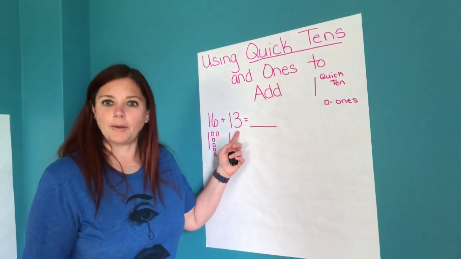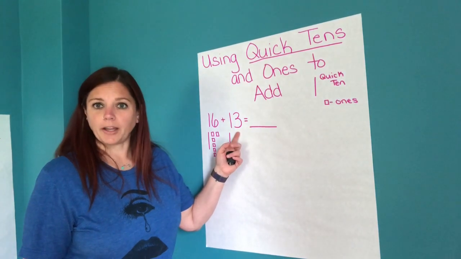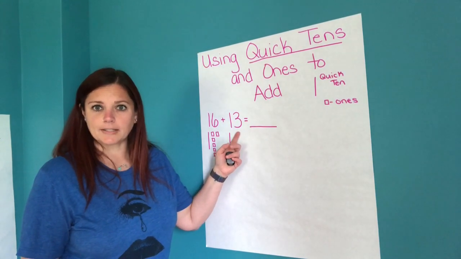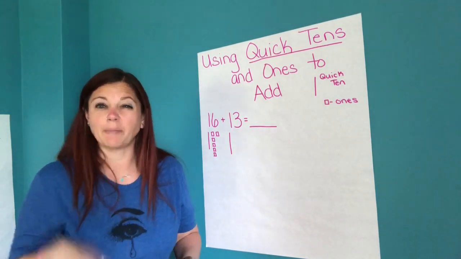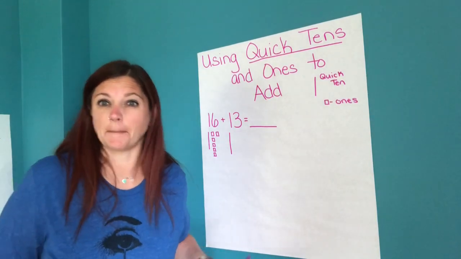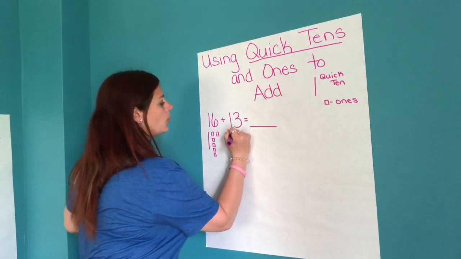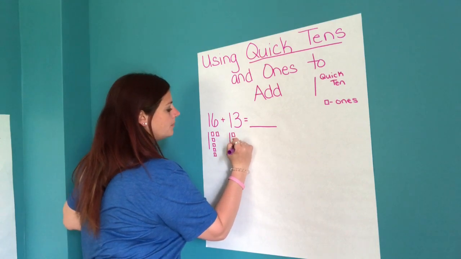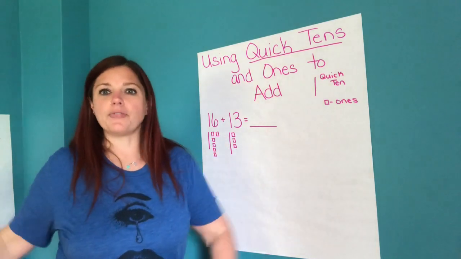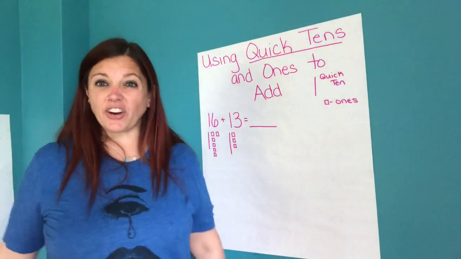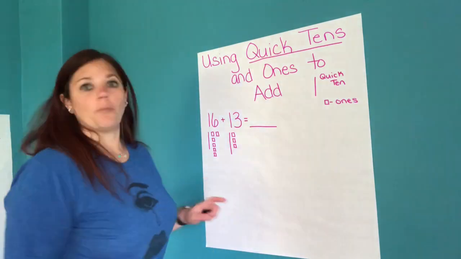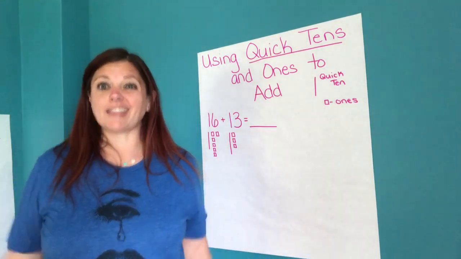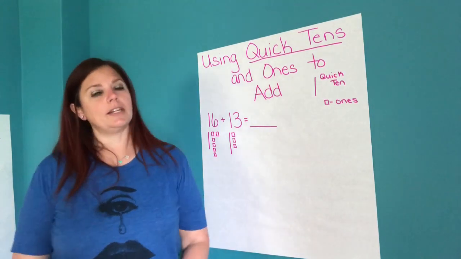Then, how many ones do I have to draw? Let's look at that ones place. 3, and if you're in my class, you know that's my favorite number. So I'm gonna draw 3 boxes for my ones place. But now I have to count them all together, don't I? So we always start counting our tens first. So we need to stop, we need to think.